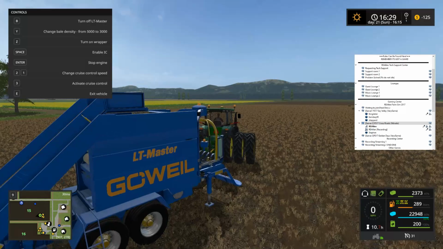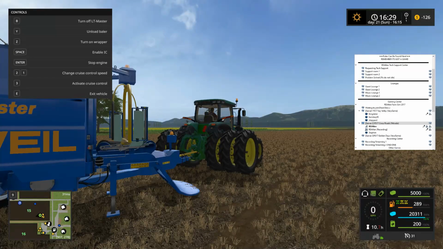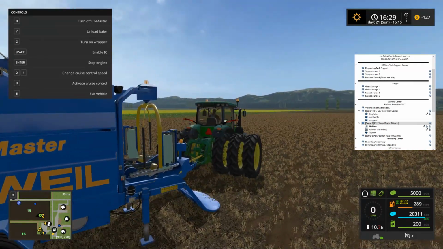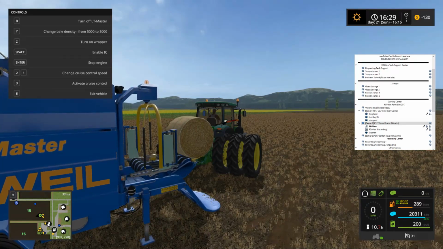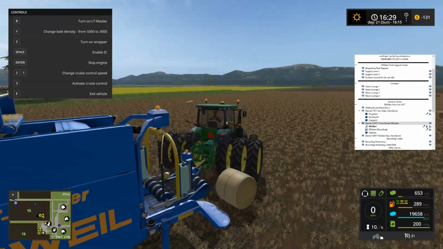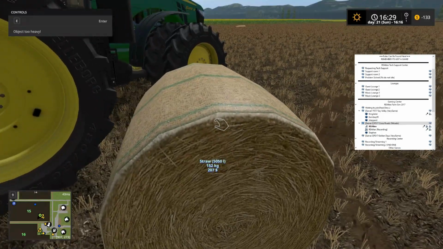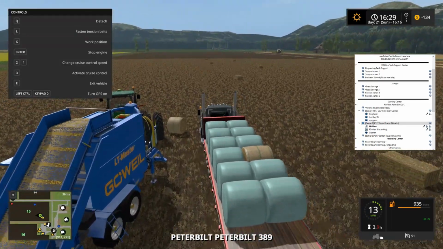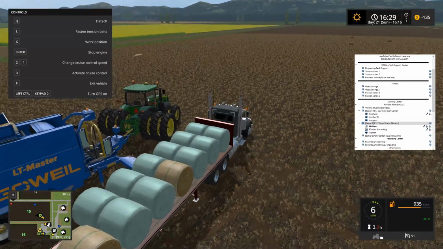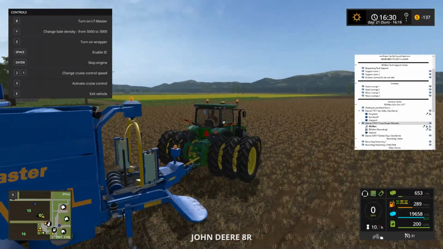At 24,000 in there at the moment. Nice, just straight up unloads it. And before I actually make any more of these, I want to make sure that 5,050 we can actually pick this up with our trailer here. Yes, we can. Okay. So I see no reason why we can't just make the bales 5,000 then. Fire away.